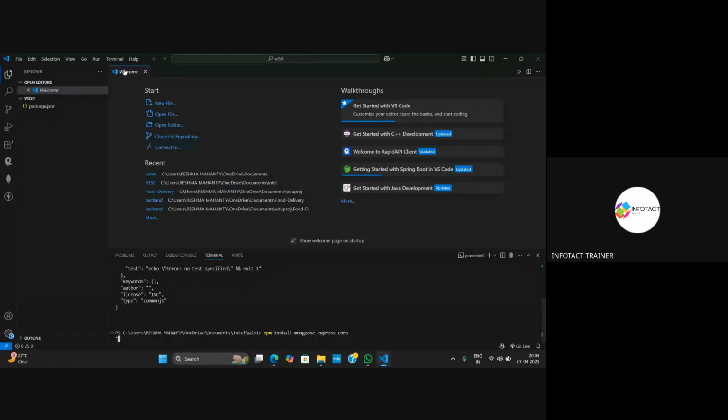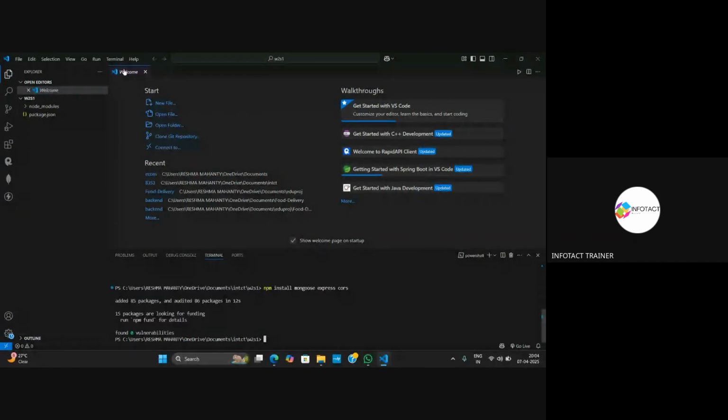That's it. And in order to work with the .env file, I also have to install the dotenv dependency.